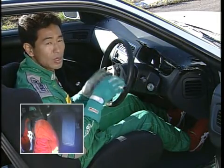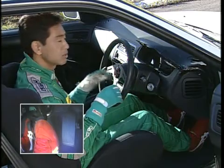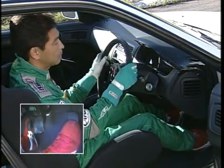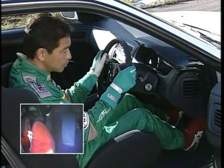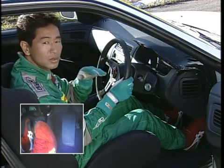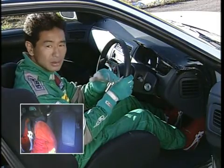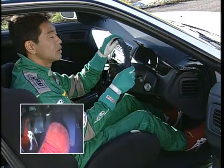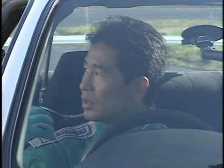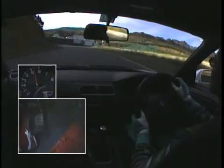Anyhow, that's how I do it. Sometimes I drift by only braking, like through corners where I can enter and exit in second gear. I step on the brakes, leave the brakes on, then turn and I brake once again towards the clipping point. Then the car starts to slide. With this kind of drifting, I concentrate on the front and rear brake balance. If only the front brakes work and the rear don't, it's impossible to brake drift. You can't control the shifting weight of the car if only the front brakes work.